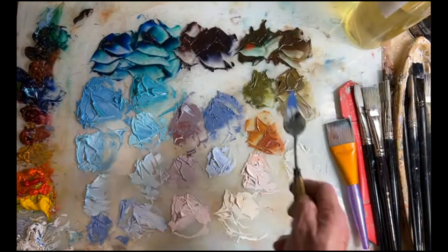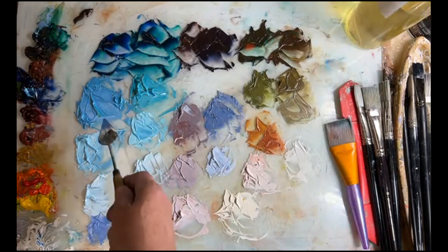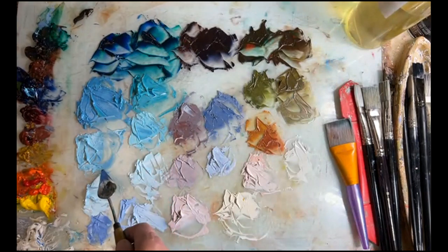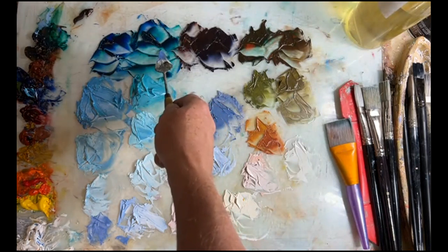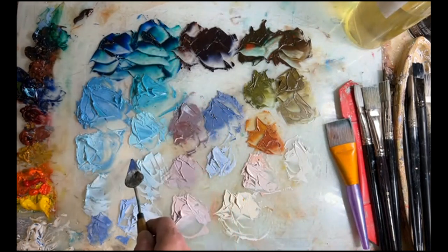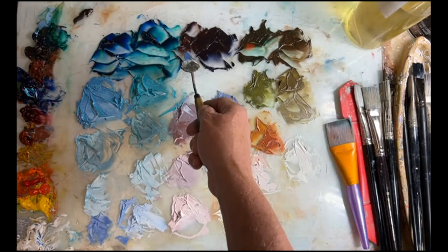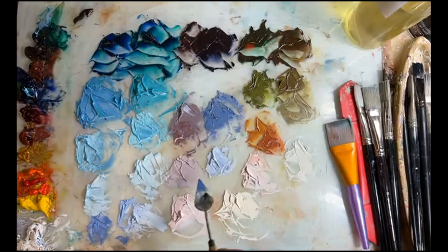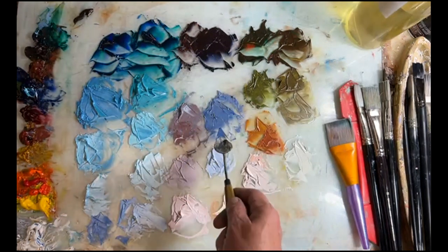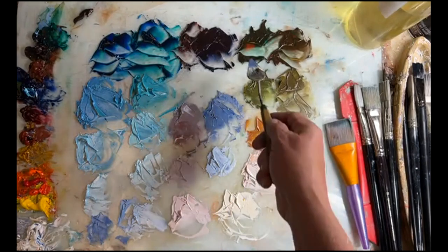Okay, phthalo green and blue. This is on the blue side. This is with a little bit of white. This is with a little bit more white. This is with a lot of white. Phthalo green and blue on the phthalo green side. A little bit of white, a little bit more white, a lot of white. Oxide red with blue. And this is blue with oxide red. Both come down with a little bit of white. And just a little bit more blue on each one, on this side, a little more red on this side, and then run down one more step.